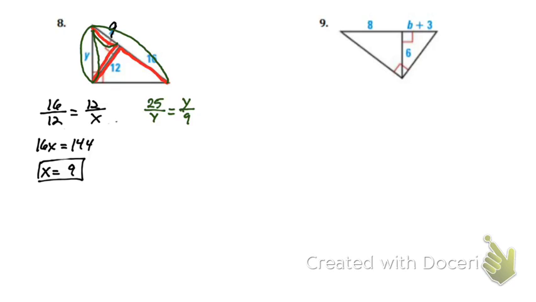And now this is something we can solve. Now we can solve for Y, because I can go Y times Y is Y squared. Is going to equal 9 times 25, which is 225. And we take the square root of both sides, and you should come up with Y equals 15. So you may have to find your first variable and use that to find your second variable. So if ever your picture doesn't look like you can solve something, then go ahead and use this method.